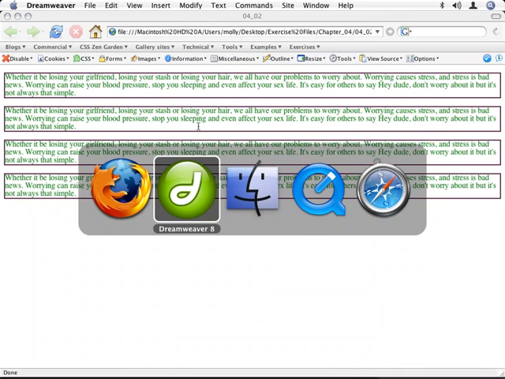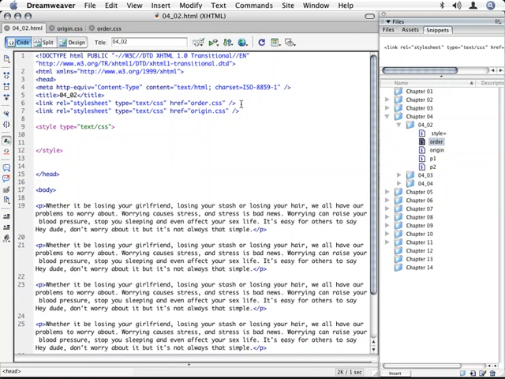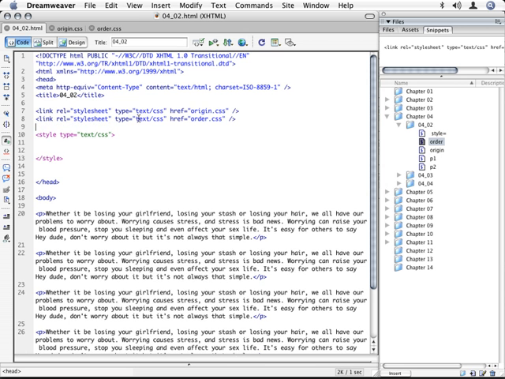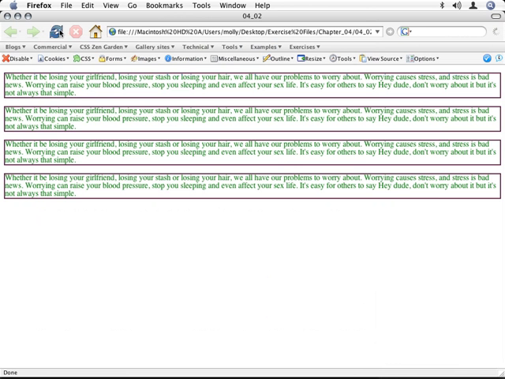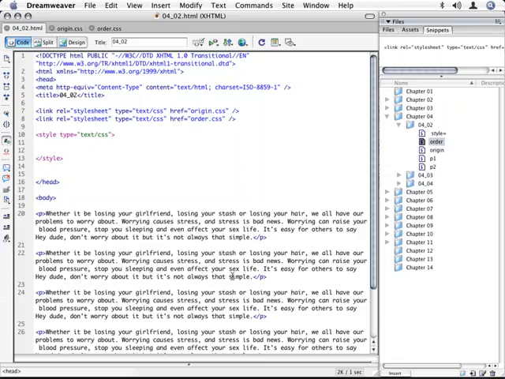So let's go back on over to Dreamweaver, and I'm going to show you how source order in this particular case is how to resolve this conflict. Okay, let's go ahead and cut this, and then I'm going to put it below the other link. I'm going to save my file. I'm going to hop back into Firefox, reload, and guess what? Now my text is turned blue. If we look at the source code in Dreamweaver, we see that it is the last link that will take precedence. So in other words, some people like to think about this as the rule closest to the content being what wins.